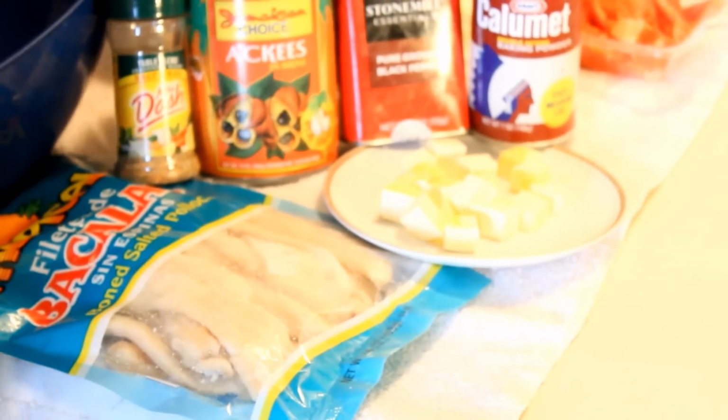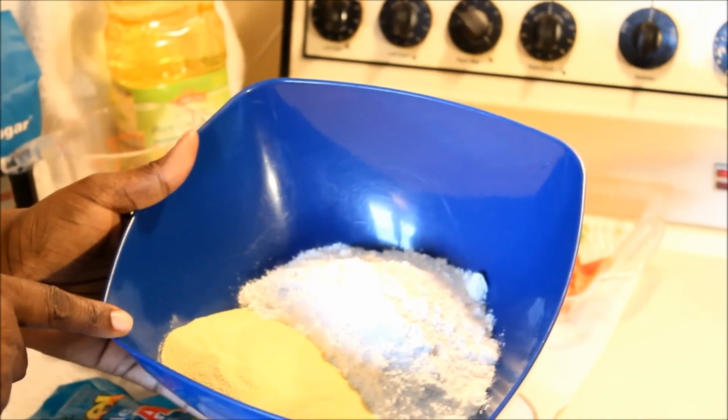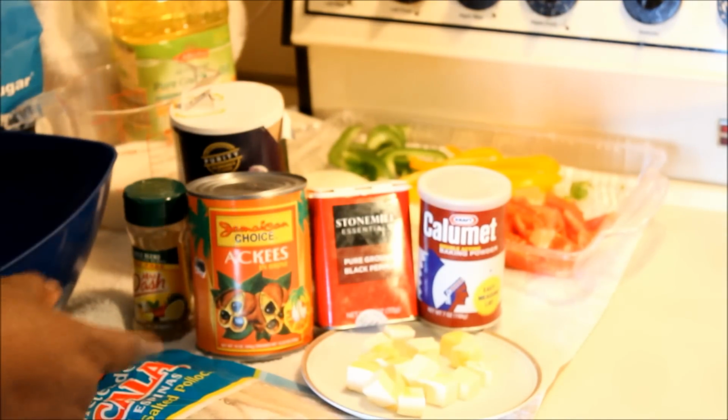It's the Ackee and Saltfish and the Jamaican festival. Now I'm going to show you all the ingredients that you're going to need to cook up this wicked dish. The festival is very important. I have a cup of flour and a cup of cornmeal in here. You're going to need that to make your festival.